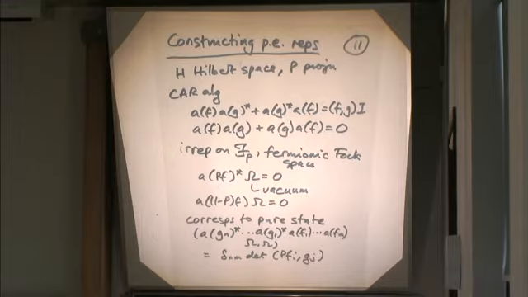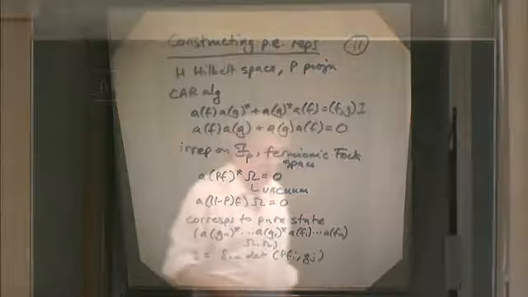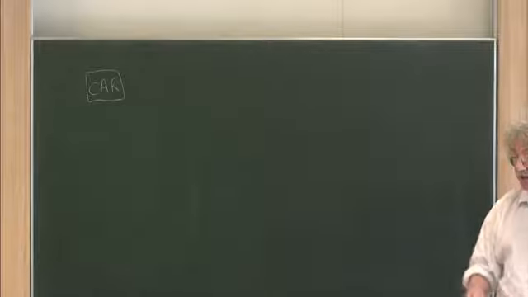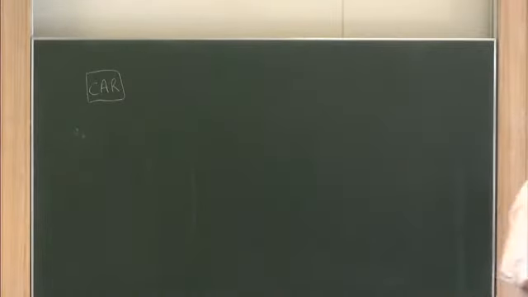Now, when we first started doing this, Vaughan and I in Paris, I was interrupted at the blackboard. I can't even remember whether you were in the room. It was at the Collège de France, and I think Alain went up and just put a little box on the board with CAR inside. This is all you need. And in fact it was. It took a little while to work out why that was so. The canonical anti-commutation relations, and that is all we need.